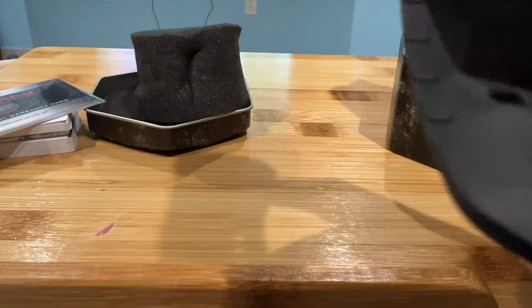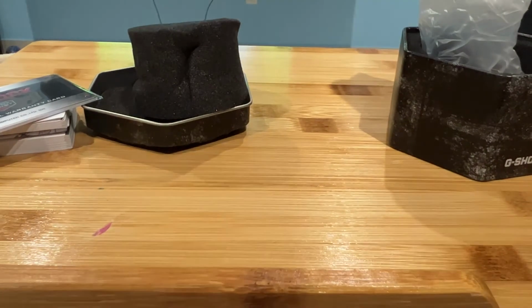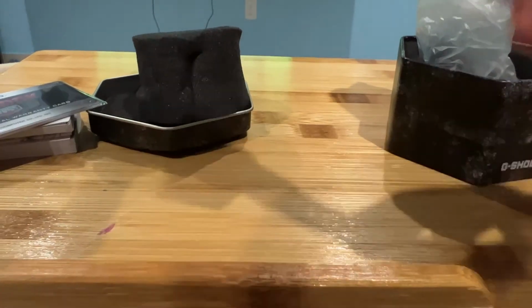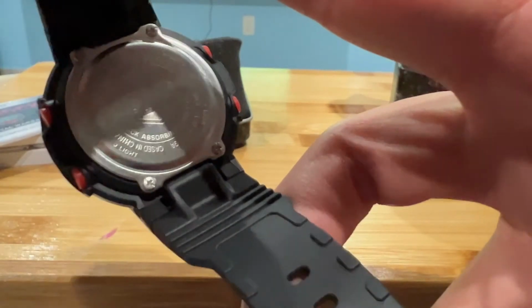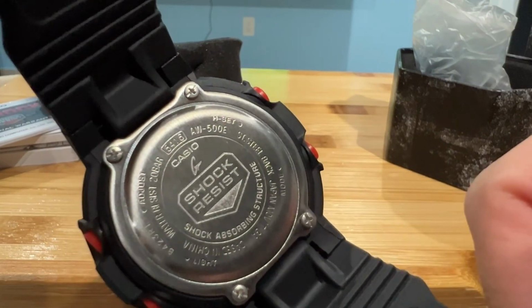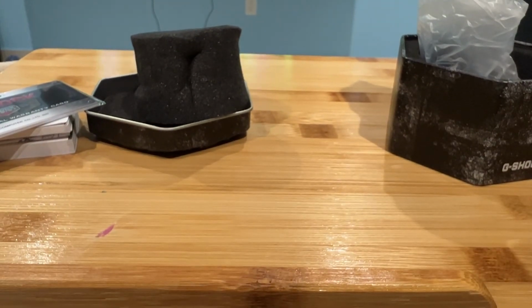Hold on a second, y'all. You could pause it or you could try, but if you heard it once, you got it right. Oh, let's take a look at the module. Let's take a look at the back. Ignore that. (5416) AW-500E G-Shock Resist. Casio G-Shock Resist. Awesome, awesome. Plastic buttons, amazing, amazing. What do you all think?